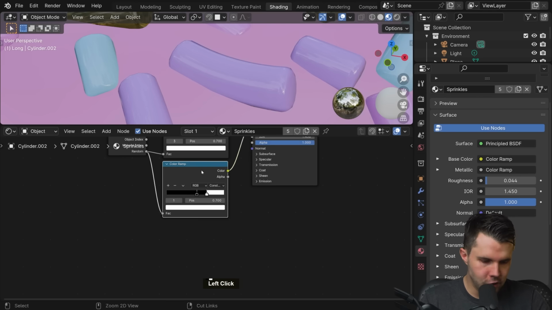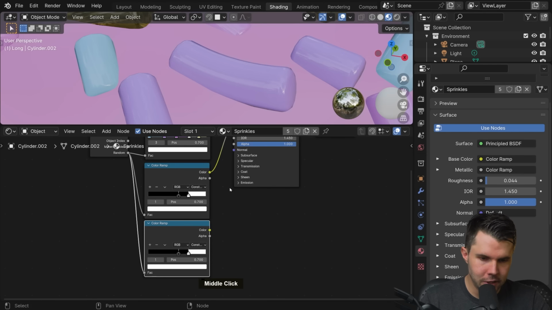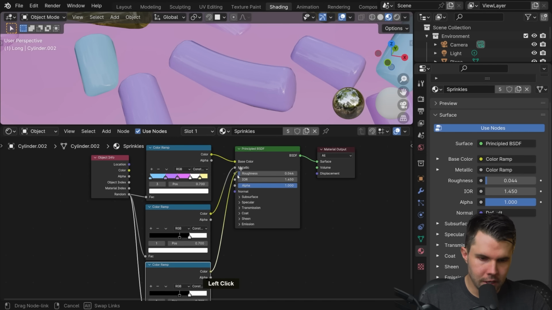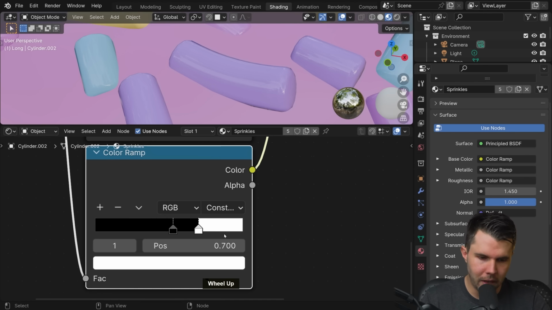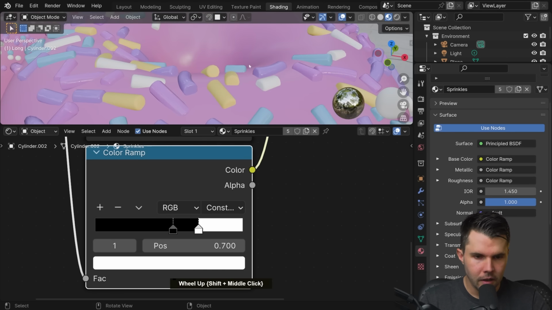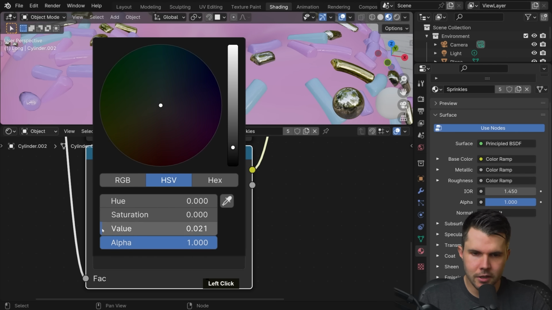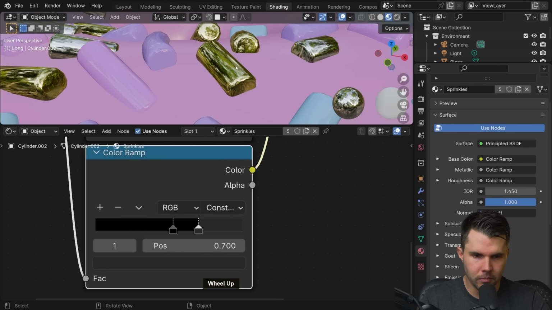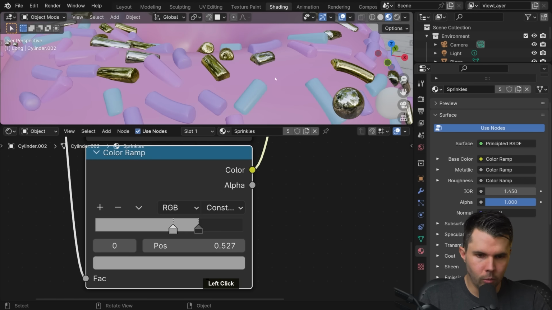So I'm gonna again duplicate this, Control-Shift-D. And with this, if I plug this into my roughness input, just like before, these black and white values will decide what is the roughness of the metallic and non-metallics. So this one here, I want this to be essentially the opposite of what it is. Almost entirely black, a little bit, so there's a little bit of roughness to it, like that. And then this one over here, I want this to be a lot more diffuse.